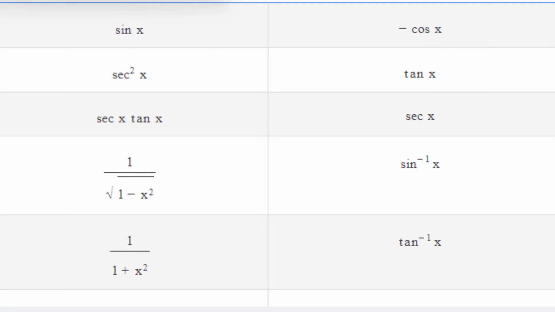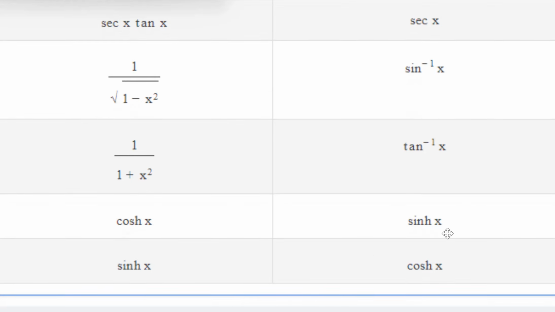We have the arc sine and the arc tangent ones. I'll tell you right now, I'm not going to do any problems that involve this on the tests. You will see some more of that when you get into Calc 2 if you take Calc 2. And then the hyperbolic ones were the same concept. So remember cosine and sine, the hypercosine and hypersine swap basically, and they do the same thing for the integration. So the integral of hypercosine is hypersine, and the integral of hypersine is hypercosine.